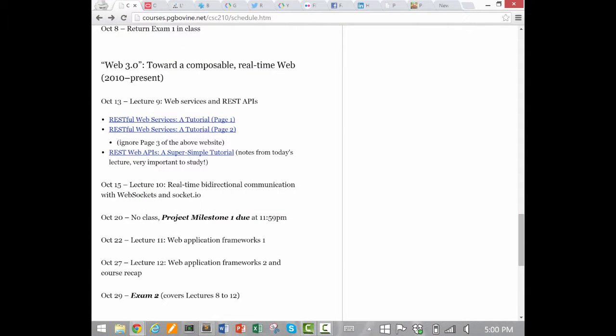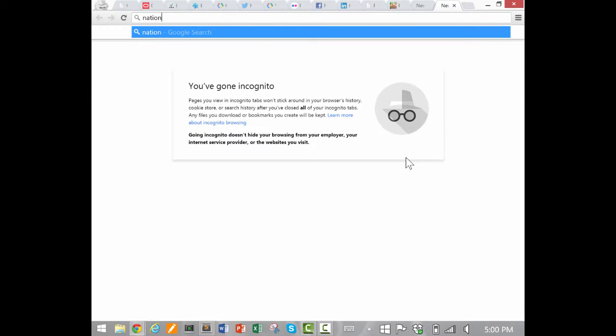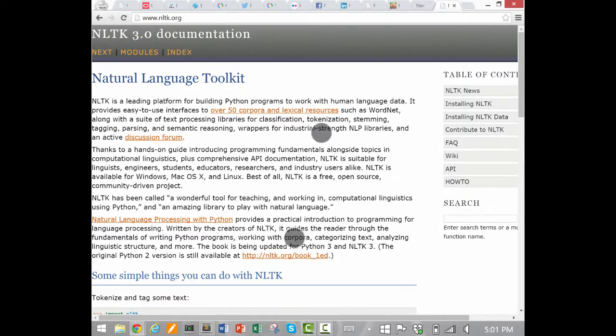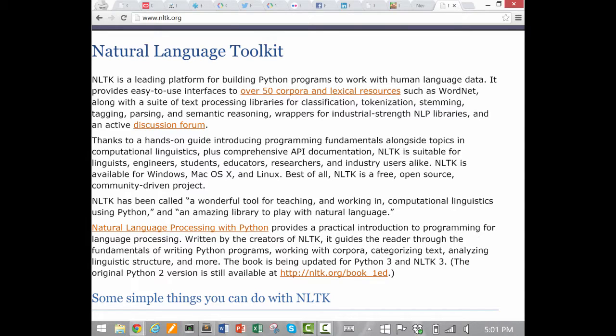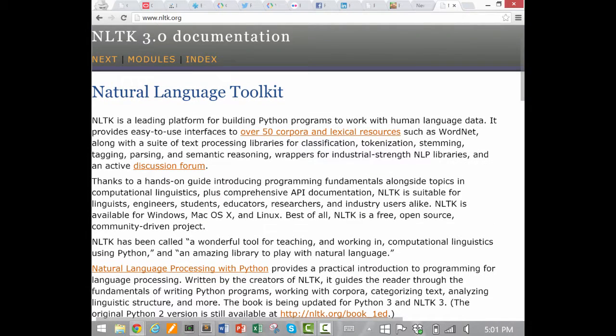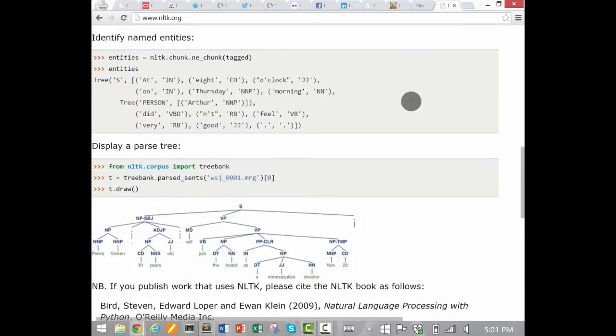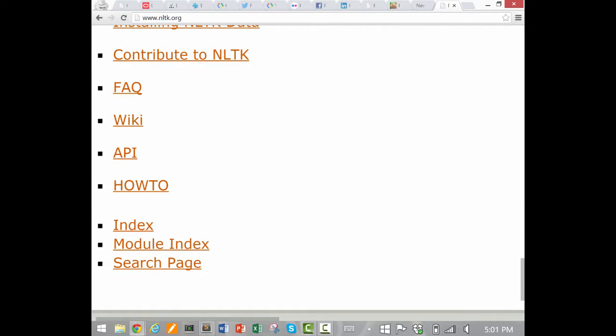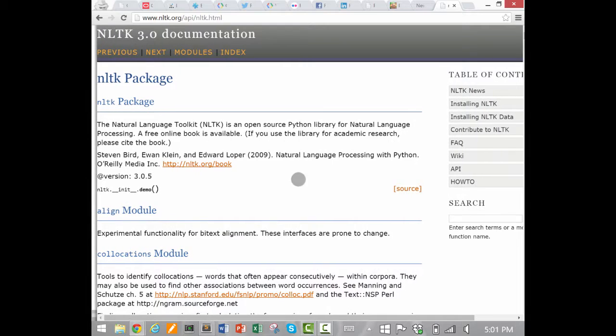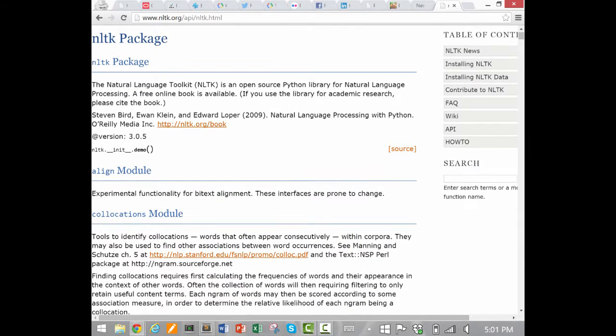Let's keep putting them up here. That's actually a really good one. I think it's Python, right? This is a library for doing natural language processing, and it exposes an API. Where's the documentation? Somewhere is the documentation. API, there you go, perfect. Good. And we'll have a game example as well.